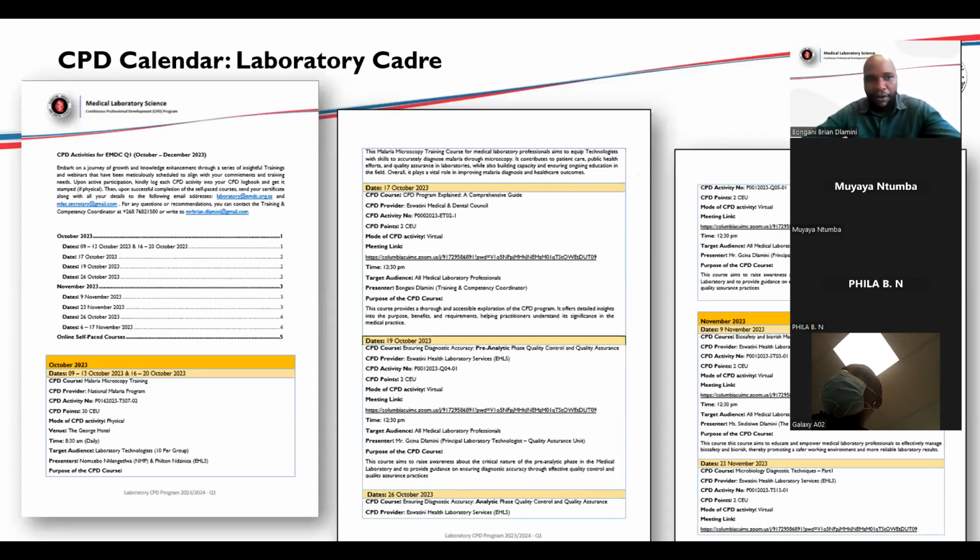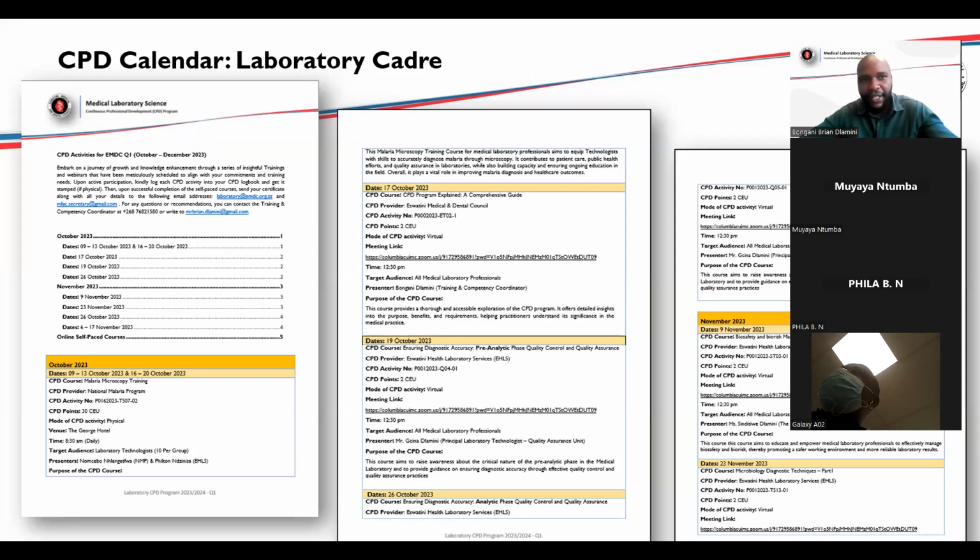And then this is how our calendar looks like. So what we did here, we merged it with the MOS training calendar, because the MOS training calendar doesn't really have the details of the CPD points, the accreditation number. So this acts like your reference point as a practitioner, like in your phone or in your PC, to know that if I'm invited to a parasitology training next week, how many points does it have? What's the CPD course number? Is it physical or not? What is the purpose of the training? So that you can prepare yourself and align all your training plans in the laboratory or in your space.